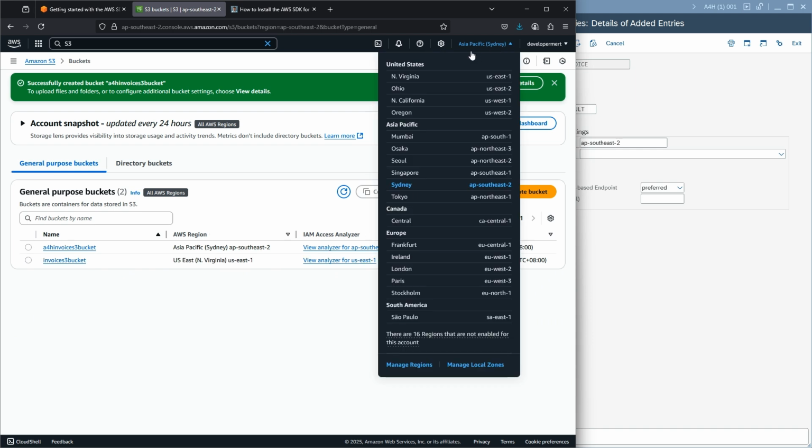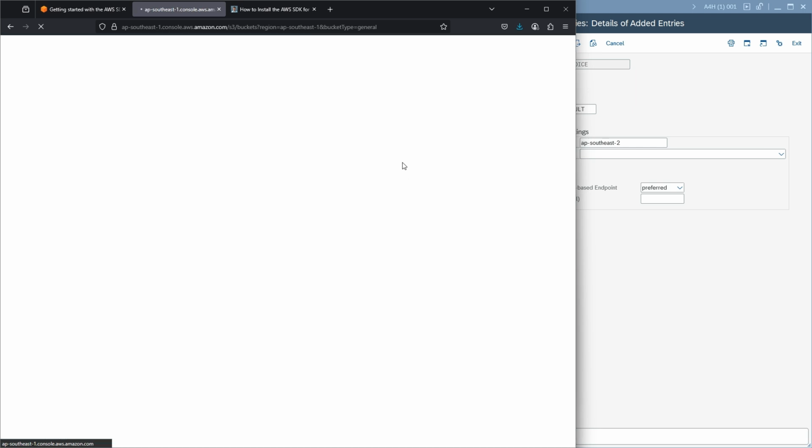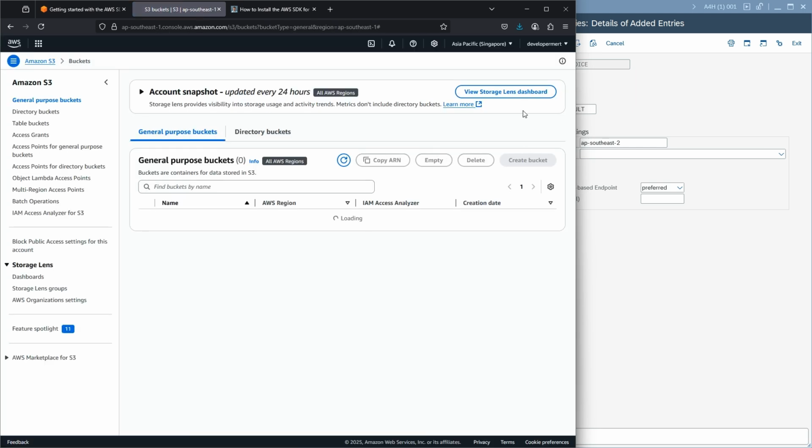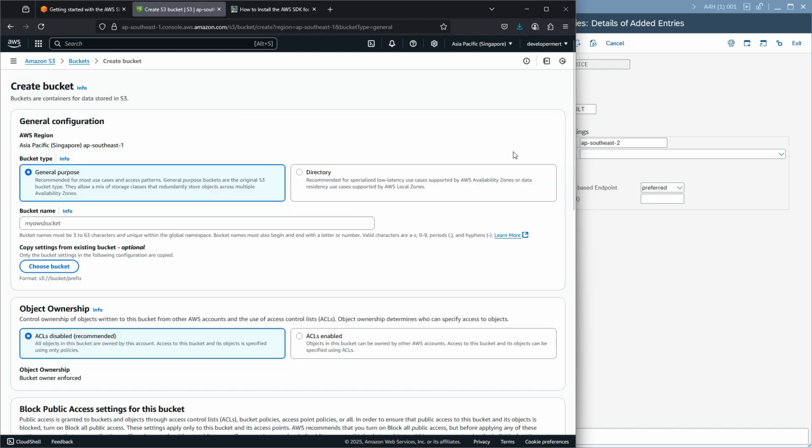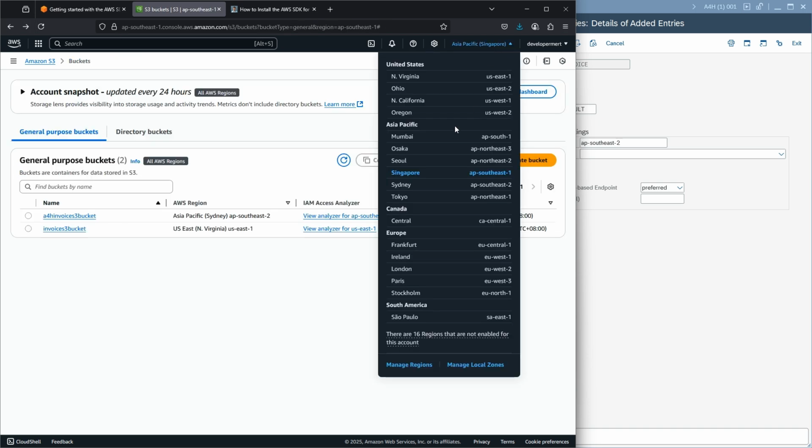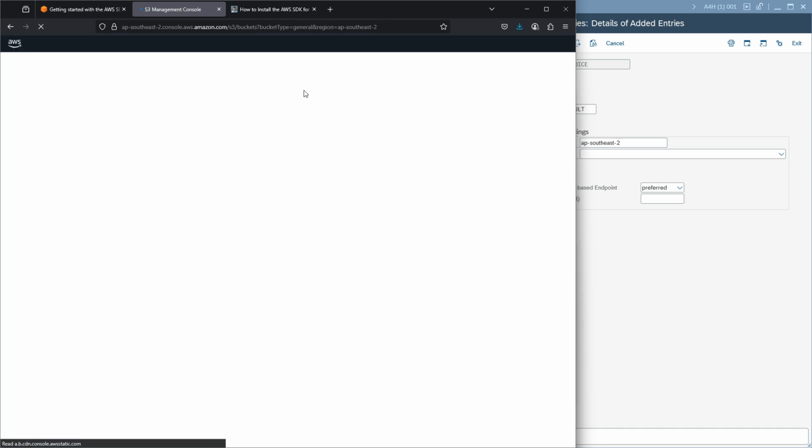Now, if I wanted to create a bucket, say in Singapore, I could go Singapore here. And create bucket. And you can see here that the region has been set, but I don't want to do that. I'll go back to Sydney.